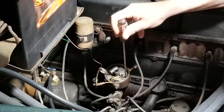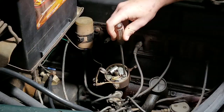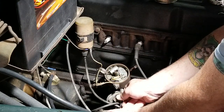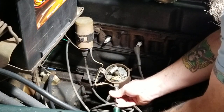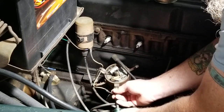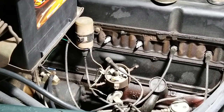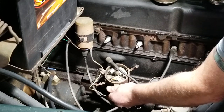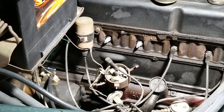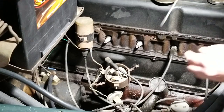Now I will say, I've already done this. Go ahead and remove your battery cables. Disconnect those so you don't have any electricity flowing through the truck. And let's see. Yeah, I'm going to disconnect this wire. It goes to the distributor. I mean, not the distributor, but the wire goes to the coil from the distributor. All right. And I'll just put these off to the side. I would just go ahead and keep everything, that way, if you ever want to put it back on, you can.